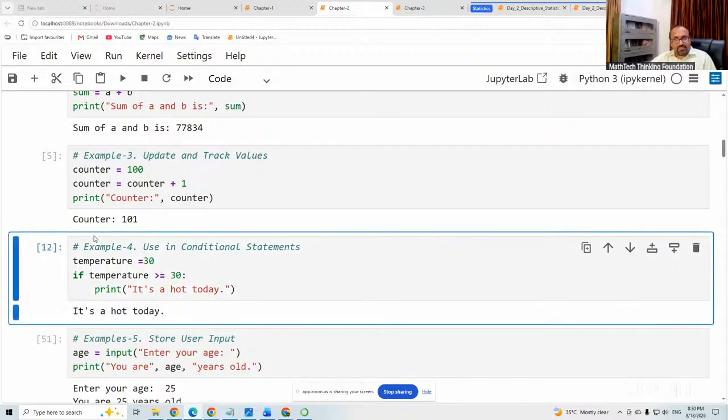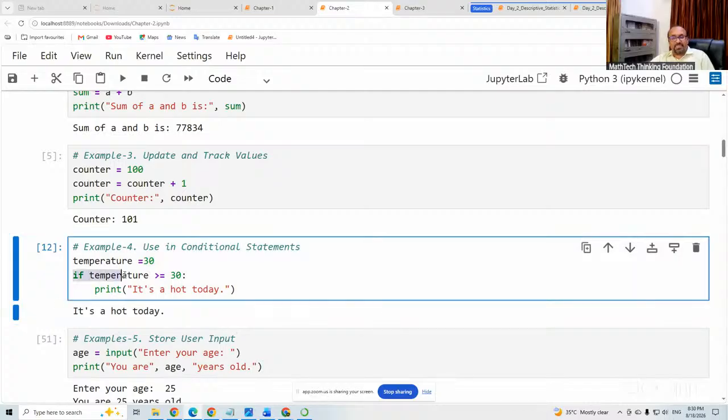Okay, so these symbols are the syntax which, when we give instructions to the programming, we are required to understand. And all these are very simple, as we are speaking, we are using. Okay, temperature is greater than or equal to 30. This is the condition which we apply. And if the condition is true, this is the output.